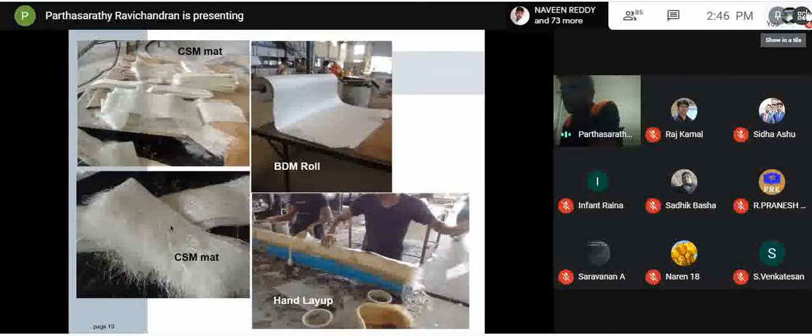So this is how closely a chopped strand mat would look. Here on the right-hand side is a hand layup being done for a different component. Normal rolls from any glass fiber industry, they would give the raw material in this format.